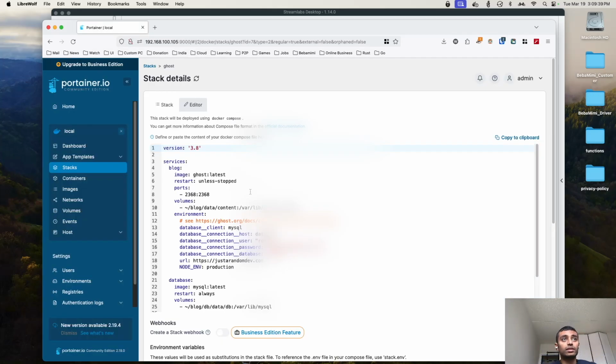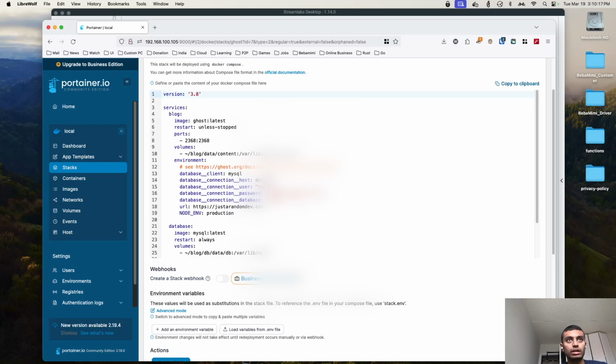And that's it. You can see that I've made this Docker Compose file for running Ghost itself, by default the way they are, and that's it. You just need to hit this and deploy it and run. It's the same thing that we did with nginx, so you don't need to do anything. It's very simple. The only thing you need to make sure of is the port number. If it's different, in my case I just left it the same as the Ghost blog, so I've not made a different port for that. Deploy it, and hopefully everything should be working.